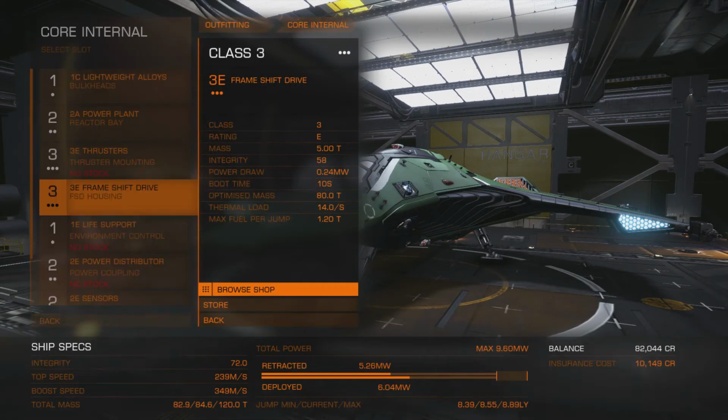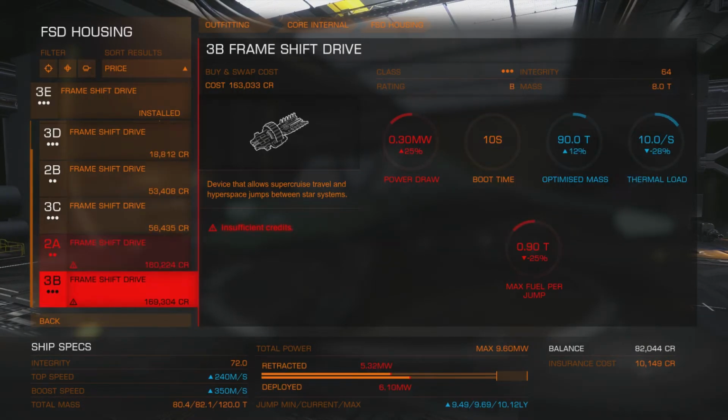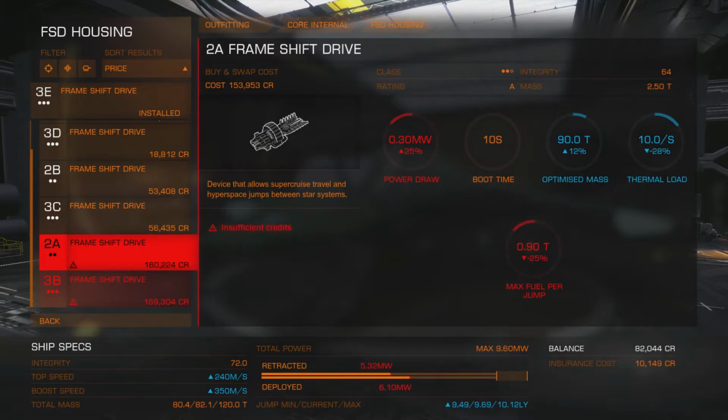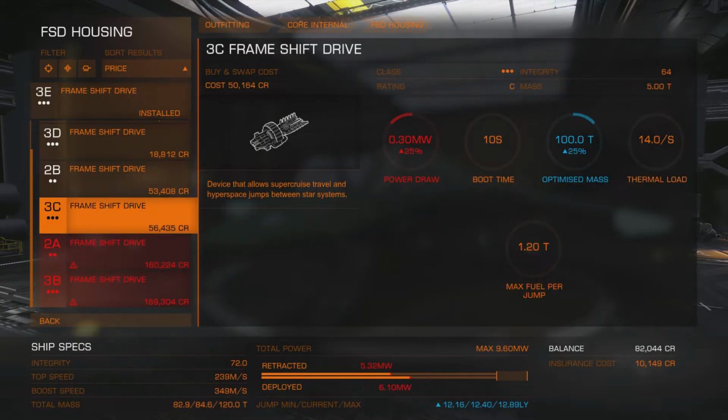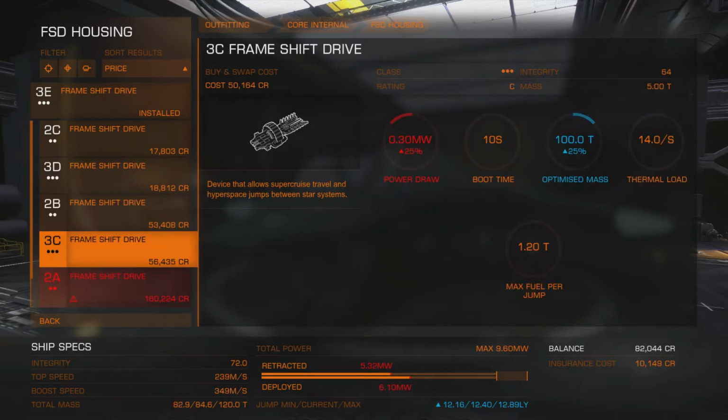Frame shift drive, this is what we want. And we've got a 3E. That's pretty garbage. You got a better one for me, guys? You got a better one? Oh, 160,000 for that, dude. Let's see, how much is the B? Ah, of course, it's a 3. That would be why.